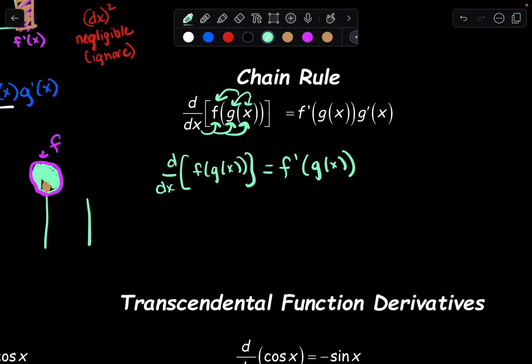So once the wrapper is off, you have the Tootsie Roll left inside with the lollipop, okay? To get to the Tootsie Roll, you have to eat the lollipop, okay? And that's going to be g. So when you eat the lollipop, that is the metaphor for differentiating g. Now, you didn't get to the Tootsie Roll yet. The Tootsie Roll is going to be x, so x stays the same.